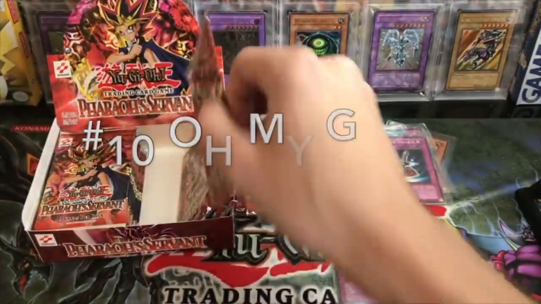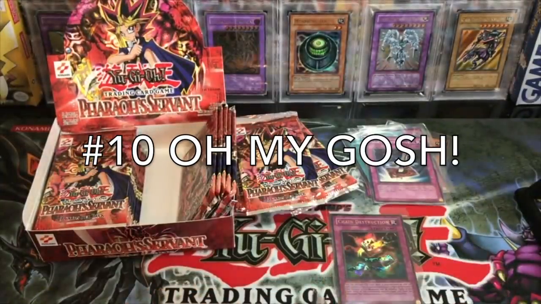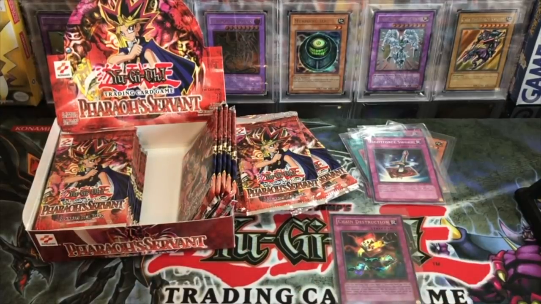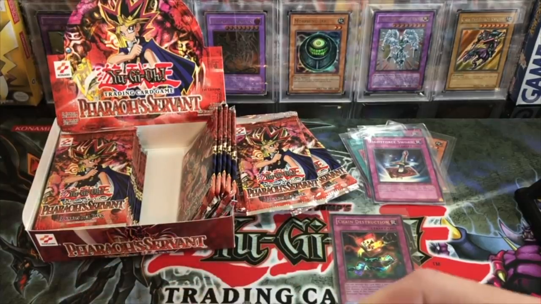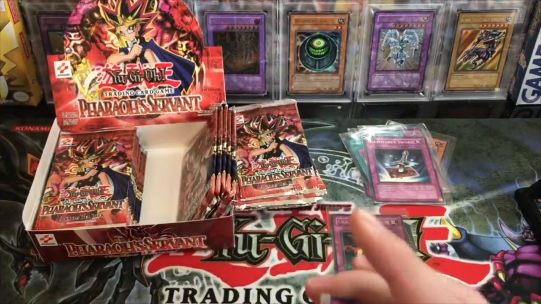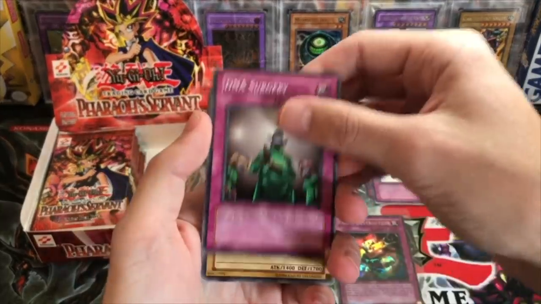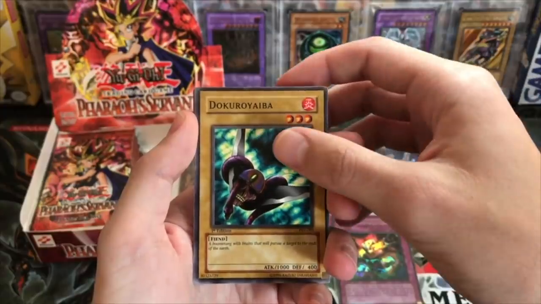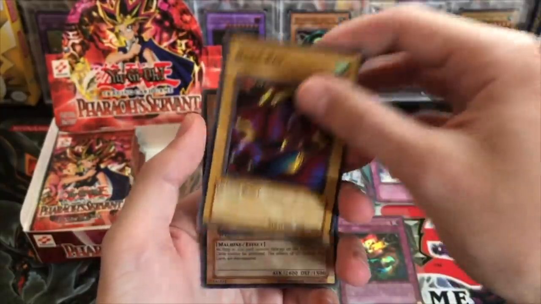Not really the actual foils, but I had a lot. Like, I had all the commons and stuff, you know, like Flame Champion, Twin-Headed Fire Dragon was one of my favorites. I loved that card. Because back in the day, you didn't really care if it was a foil or not, you know? If the card looked cool, it was like, all right, that's awesome. So here we go. Oh, DNA Surgery, that's a good pull. One Oni Tank T35, Dokuro Yaiba, Dark Bat.